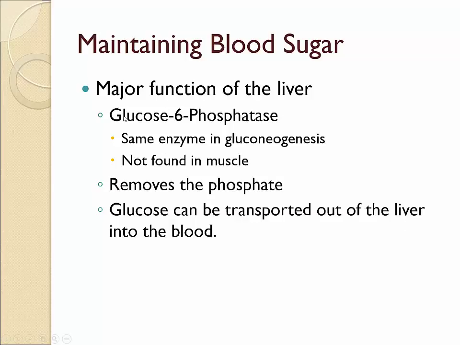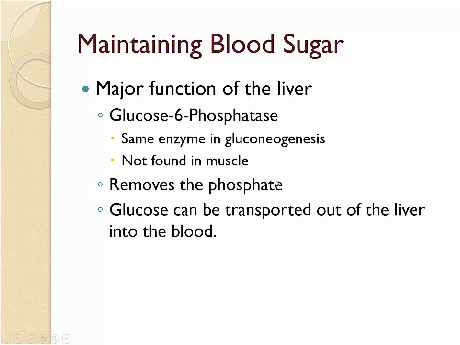And so the liver possesses this enzyme, glucose 6-phosphatase. Okay, not a phosphomutase or anything. This is a phosphatase. And if we recall, kinases add phosphates to targets, usually via ATP, and phosphatases remove phosphates from targets. This is the same enzyme we'll see again in gluconeogenesis. We do not have this enzyme in the muscle. It is not there. And so we can use this phosphatase to convert glucose 6-phosphate to glucose. Glucose can now be transported out of the liver and into the blood.